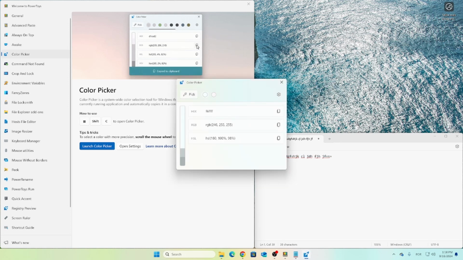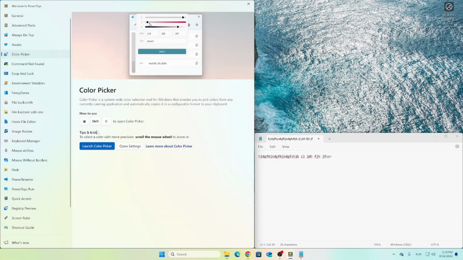By the way, if you click on the color, you can pick it in hexadecimal, RGB, or HSL color. Which one you will use depends on the app that you are using, but normally, in 90% of the cases, you want the hexadecimal color ID number.